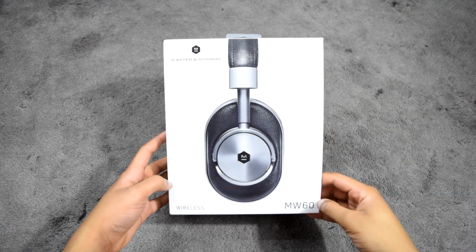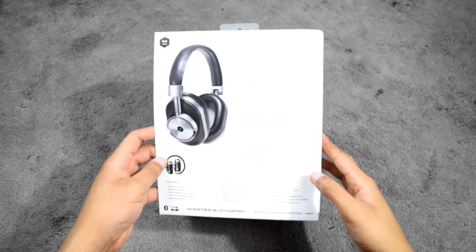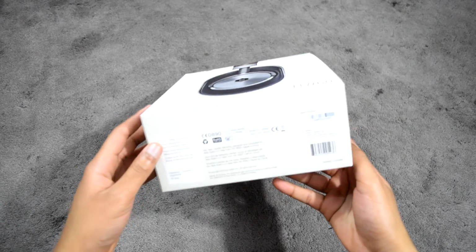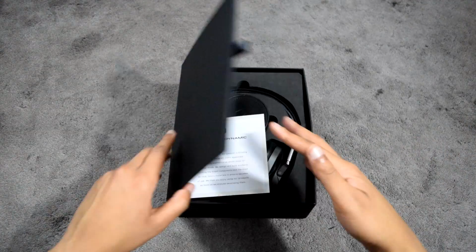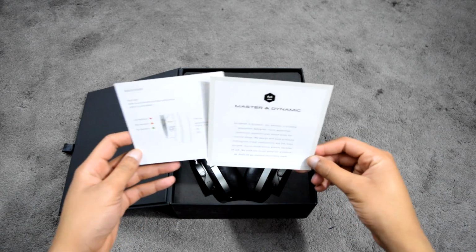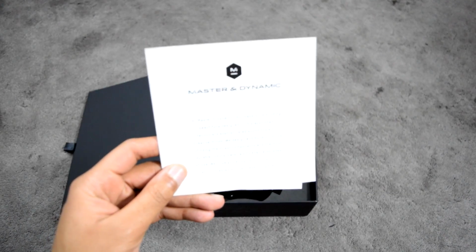The packaging here is very clean and informative, with a very detailed image of the product in hand, giving you a clear sense of what lies beneath. Packaging presentation is a very important part of the experience of owning a product, and Master and Dynamic doesn't fail here. With the lid opened, you are greeted with an overview of the company Master and Dynamic and a quick start guide to get you up and running with the MW60.